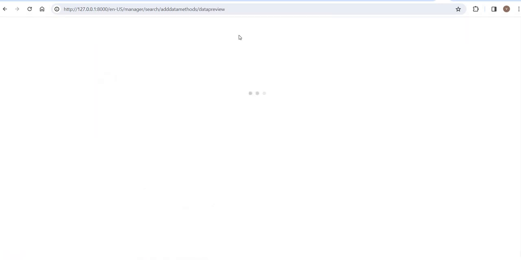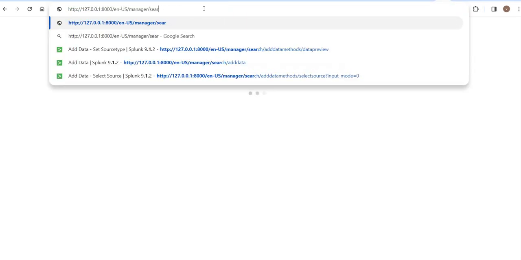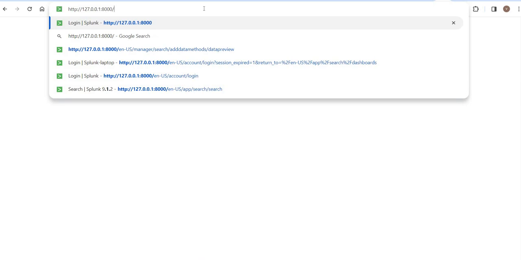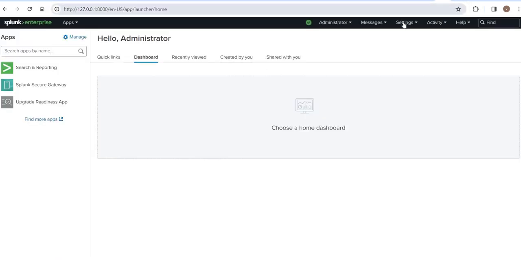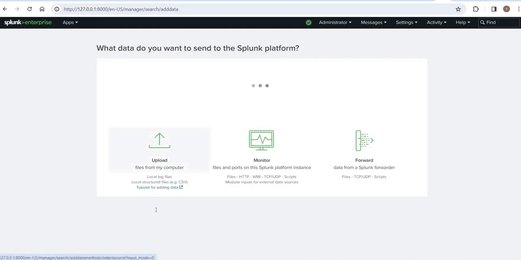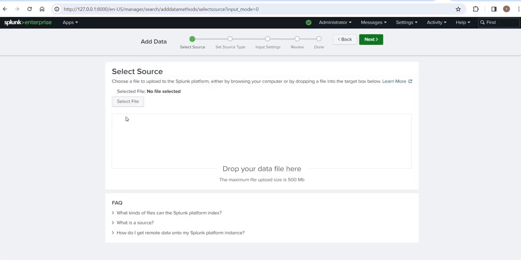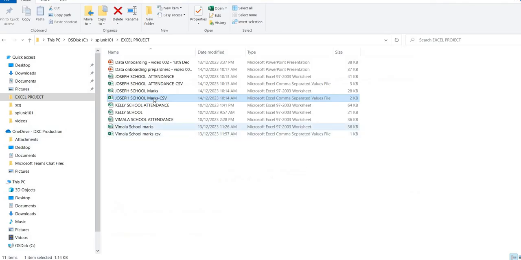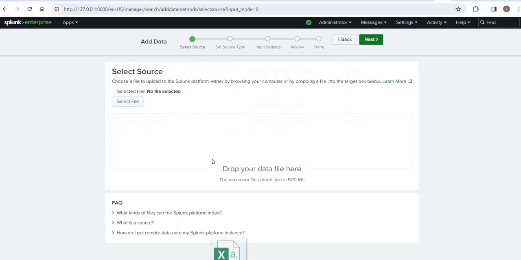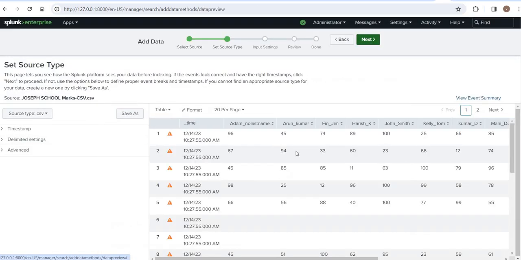One more thing here. When you onboard that data, sometimes, this is actually some bug with Splunk itself. If we go back to the previous window, Splunk gives some trouble. Maybe I will try to file a bug for this to Splunk. Okay, let's do the mark sheet once again. Click next. You can visualize the data here, and if you feel something is wrong, you can do the adjustments, and before doing the onboarding you can correct the problems, correct your mistakes. That is what I was trying to say.